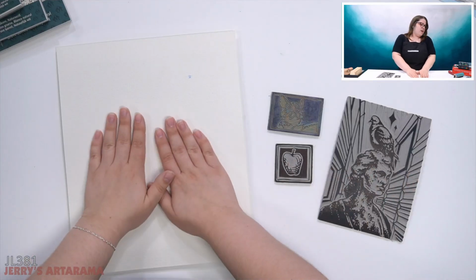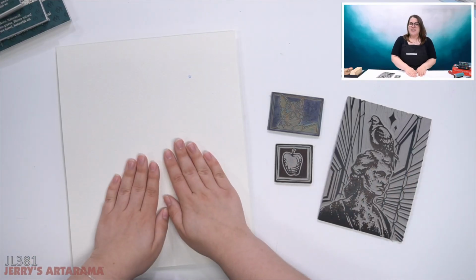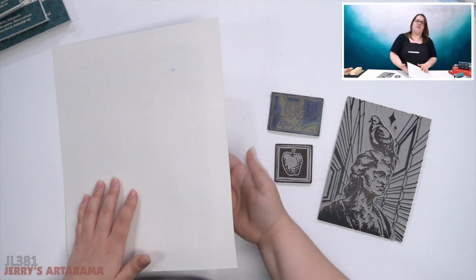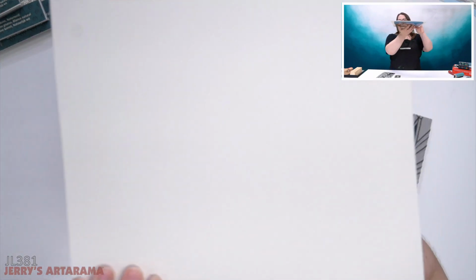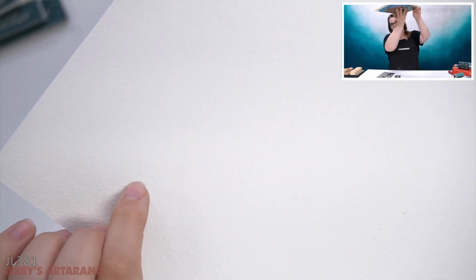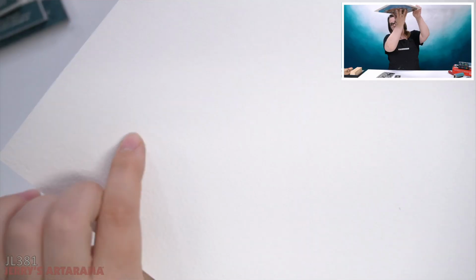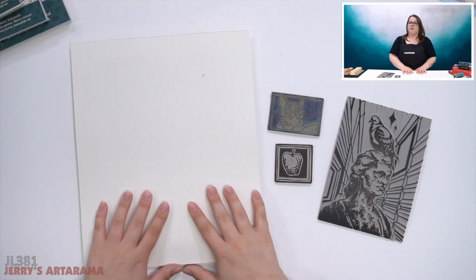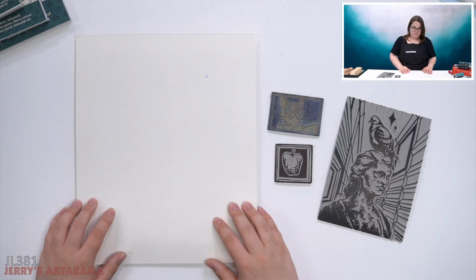All right, so let's go ahead and see what it looks like to put something on this surface. Now, here is a print that I already did. Let me show you the texture real quick. It's going to be rougher than the Toscana if you are familiar with their paper. But it's a really nice texture, similar to canvas, but a little bit more random than a canvas weave.